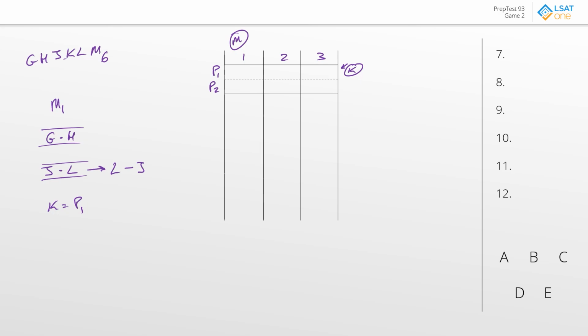Now, in terms of the game, it's worth noting that the second rule is kind of significant. The fact that we're going to have G and H together means that whatever row you put it into, it's going to knock out 2 of 3 spaces right there. And we already know that K conveniently happens to be with plow number 1. So if you put G and H up top, then that would lock out the first plow completely, and that would force everybody else to go down below.